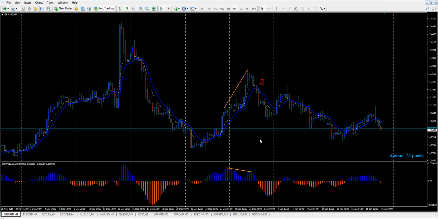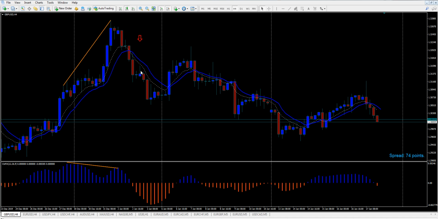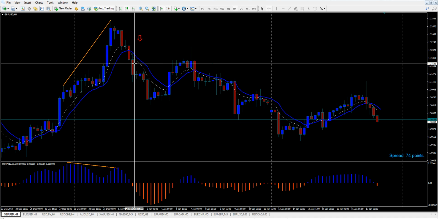Okay, and this trade is a regular bearish divergence. So we draw the lines in from here. We have a high and a higher high on the price chart, and we have a high and a lower high on the indicator of choice, which is the OSMA. And I put a red arrow there to show our entry point, which I'll make the chart bigger. Our entry point would have been right here, at the opening of this candle right here.